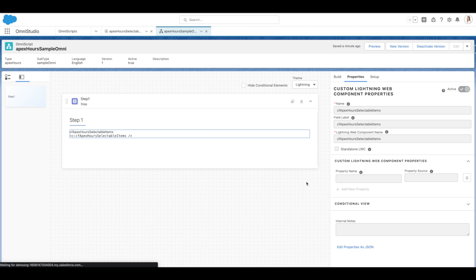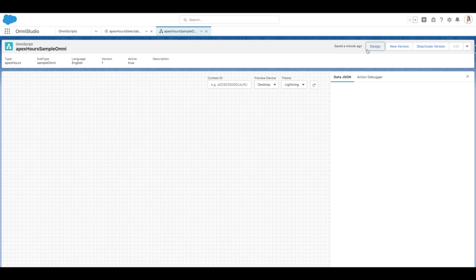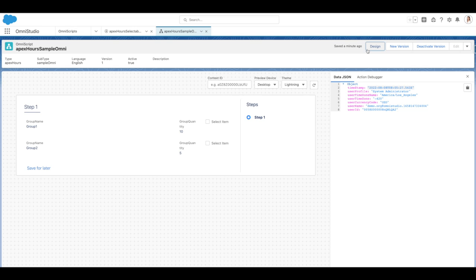Okay, our OmniScript is activated now, so we can preview. Our FlexCards are loaded on the page, and we can finally try the item selection and see what's happening. So you see that the moment I selected that item, we got our list of items, right? That's the parent node, and then the selected items here. After clicking that checkbox, that item got pushed into the data JSON of the OmniScript, right?